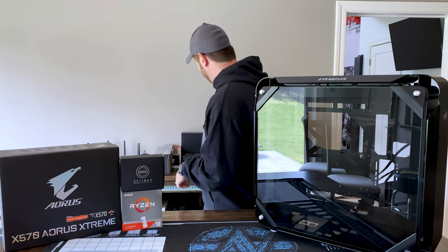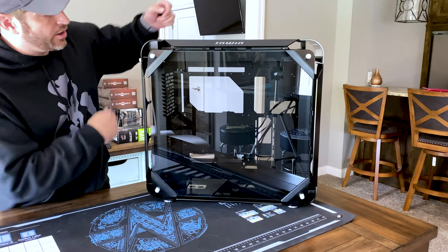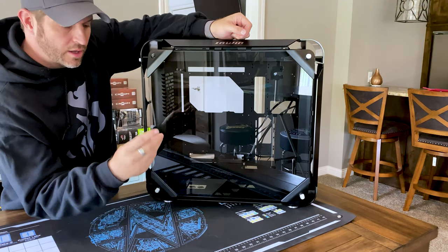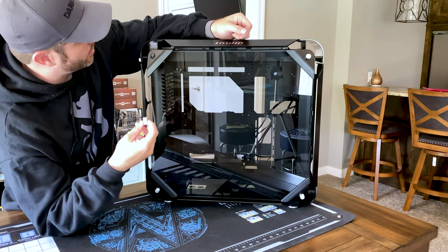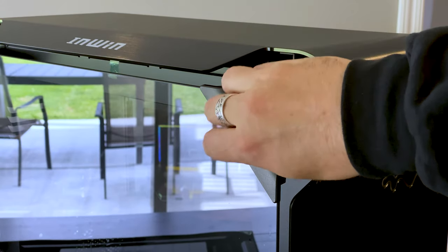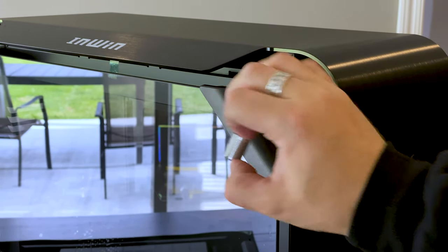Let's go. So let's get in here and take this all apart. One thing I really like is how this is all put together. They're really nice aluminum screws, real lightweight, and they definitely have a feel to them. So let's get that done.